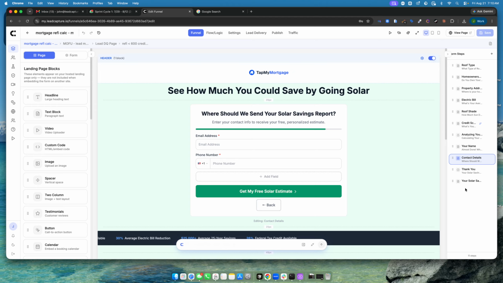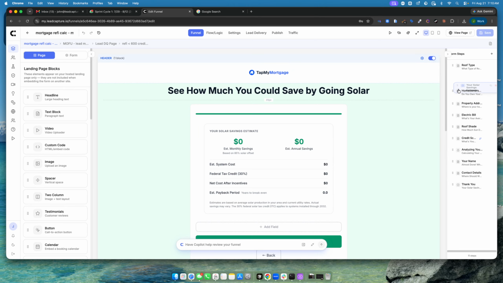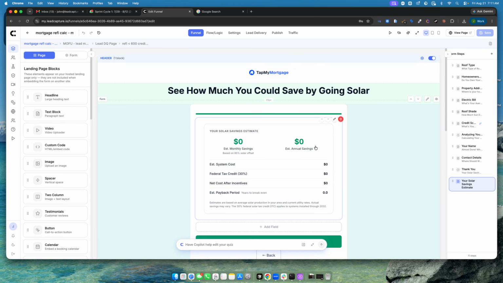In this video, we're also going to be building out a custom calculator. We're going to do this for mortgage. I can't find the calculator. Here it is. We're going to be doing this for mortgage. I'll show you how we're going to use Copilot to even do that for us, and also review an A/B test, and so on.